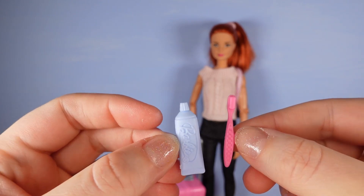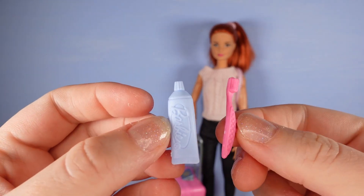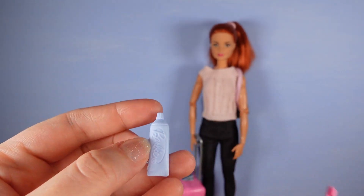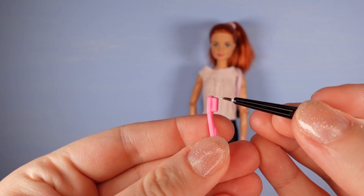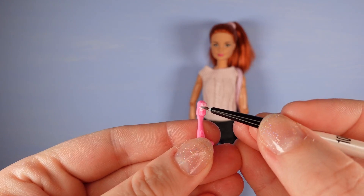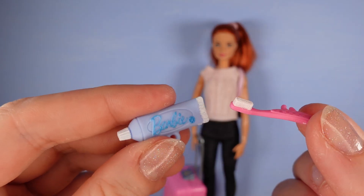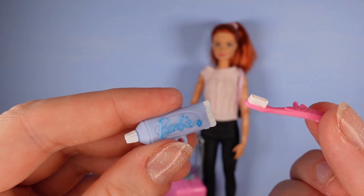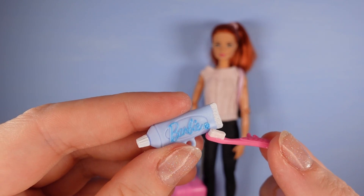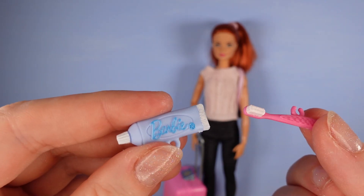Toothpaste and toothbrush she will need, but these are a little bit boring because they're the wrong colour, so I think I might just paint them just to bring out some of the details - just a little bit of white paint to make it look a bit more like a real toothbrush. Okay so there we go - the toothpaste got white bristles now, I've added a little bit of white to the cap and the bottom of the toothpaste, and just covered over the Barbie branding with some pen, just to bring out the details a little bit.